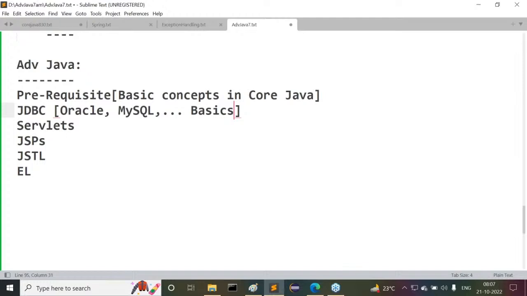From PL/SQL also, some other topics I require: stored procedures and functions. Then what next? Sequences maybe, then triggers maybe. Some other topics I require. Up to how much I require, I will take the responsibility of discussing those topics before starting, maybe as part of JDBC. Don't worry about it. Yes, guys, all of you get my point or not?